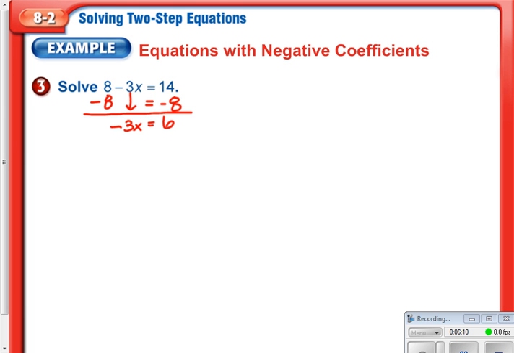Get x alone. In order to get x alone, inverse operations. -3 is being multiplied into x. So in order to get x alone, we need to divide by -3, and we would do that to both sides. If I were to take this negative out here, notice, yes, I get rid of my 3's, but x is still not alone. It has that negative sign. That's why you need to divide by the -3 to get rid of the negatives. So then you'd be left with x equals 6 divided by -3 is -2.